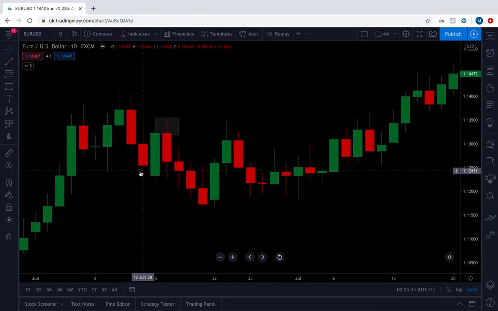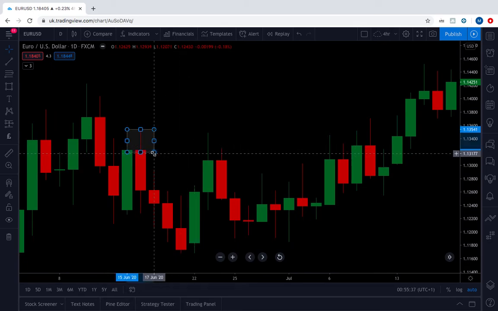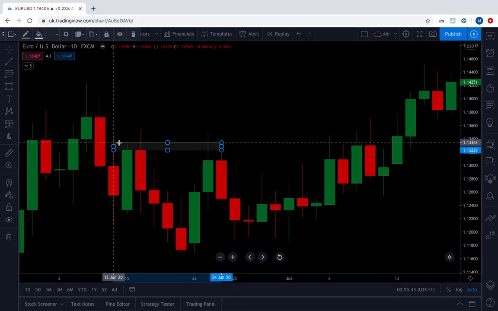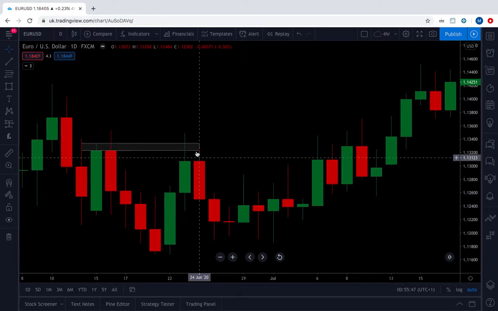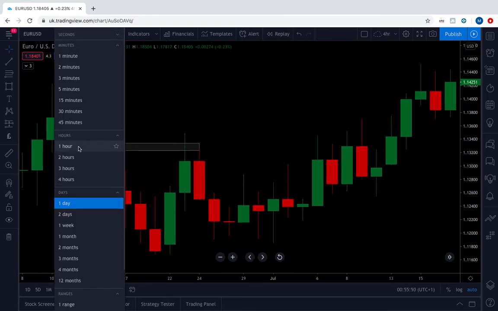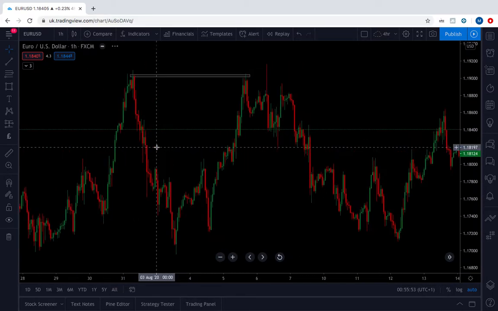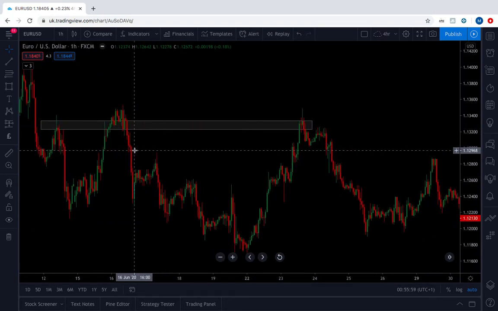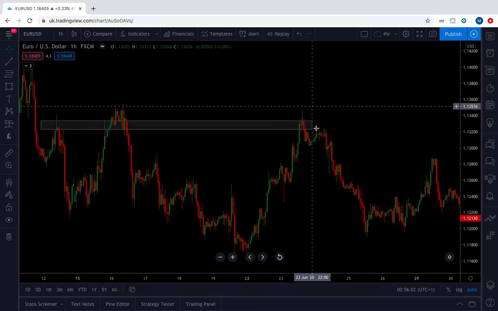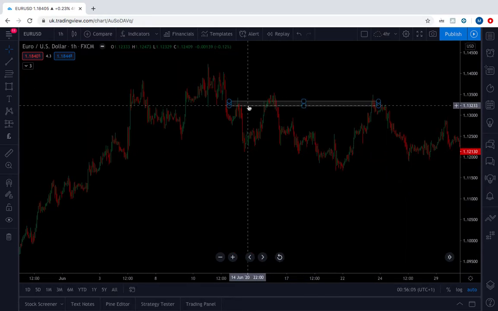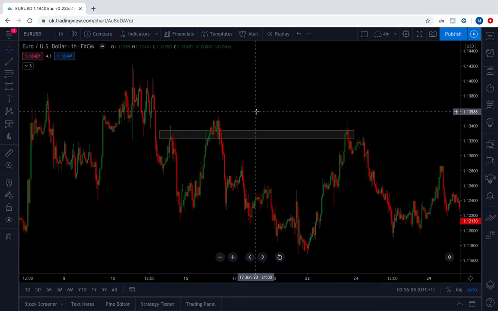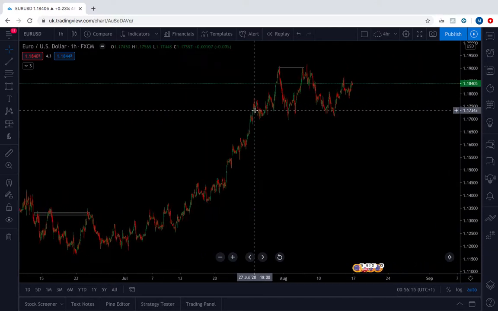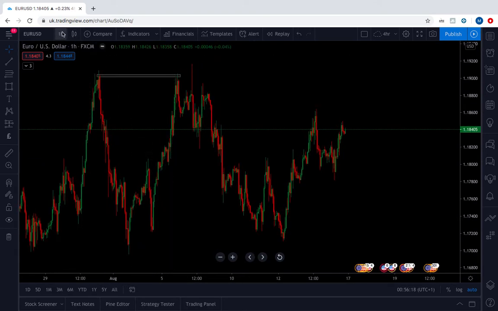So on the daily, yeah, there you go. If I draw this candle from both of the bodies to the smallest wick right there, let's go on the 1 hour and see how the market reacted. You can see it reacted here and it reacted here as well, but this zone was drawn from the daily time frame. So you guys understand the power of this is quite useful. I mean, you can't go wrong.